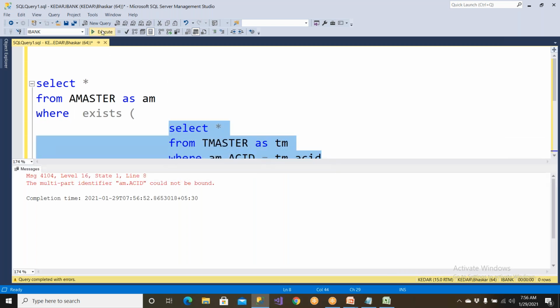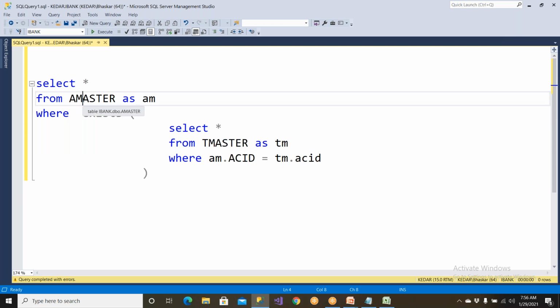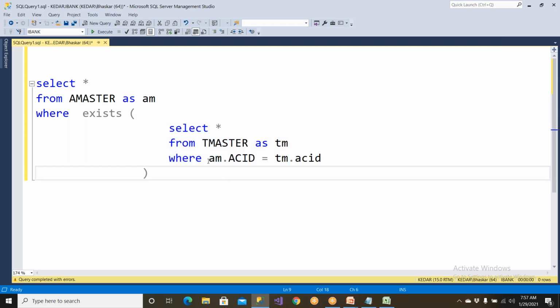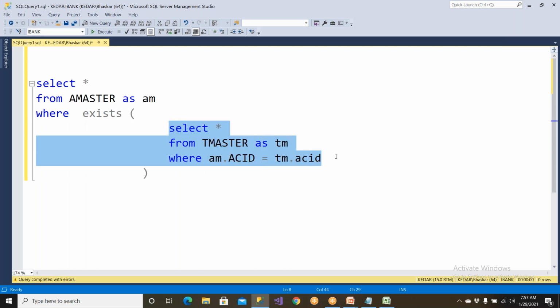This cannot be executed independently. Why? Because the subquery is referring to the outer table name. The outer query's am is referenced here in the inner clause. When an outer query reference is there, this query becomes a correlation subquery. I am referring to you, and you and I work together. That is the meaning of this. You give me a value, I take the value and work with it.